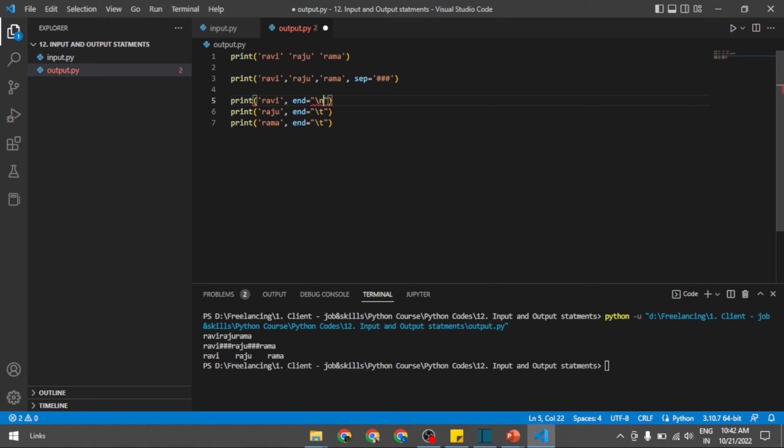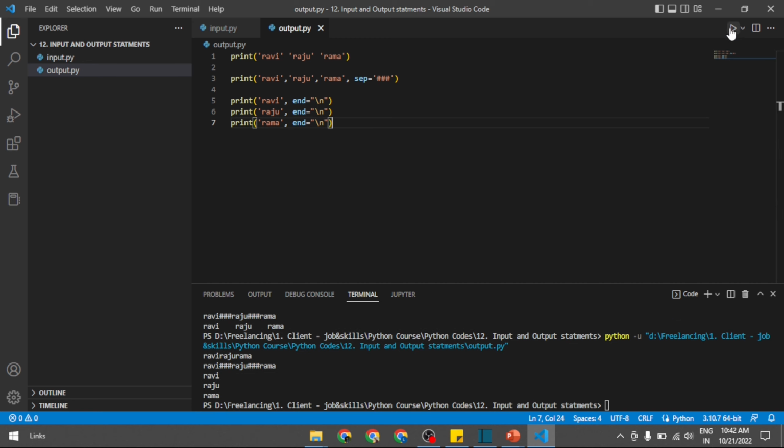Instead of \t, I can make use of \n. \n means a new line. After printing the string object Ravi, it needs to move to the next object. When I run this, they are now moving to the next line, and this is the execution process of the end argument in the print function.